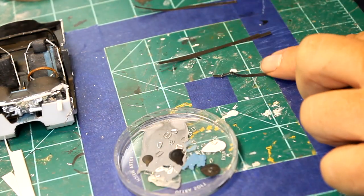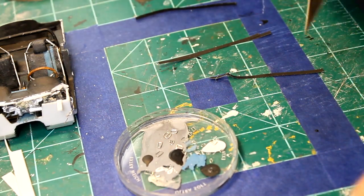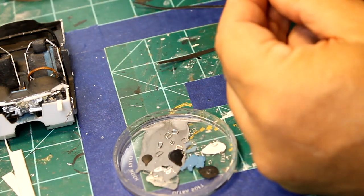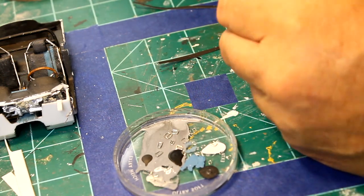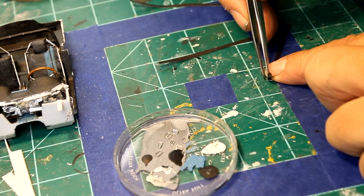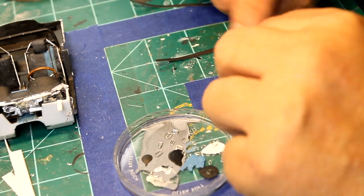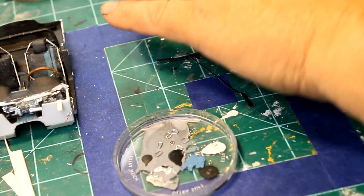Threading the loop through, as you can see, I already got it done there. Pretty simple. What I'm doing here is bending the loop back where it would be sewed on, where it hits the center part where all 4 of the belts meet. And sometimes I have luck with it, and sometimes I don't. I don't know what it is.